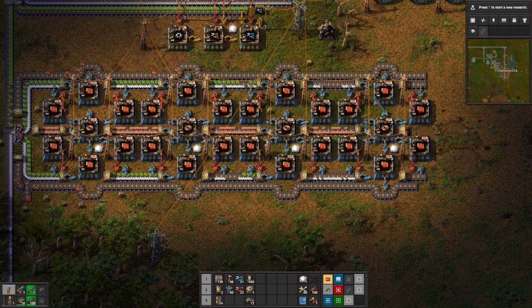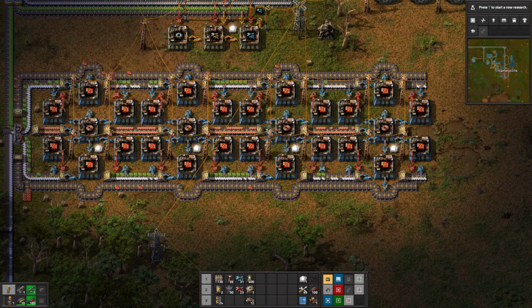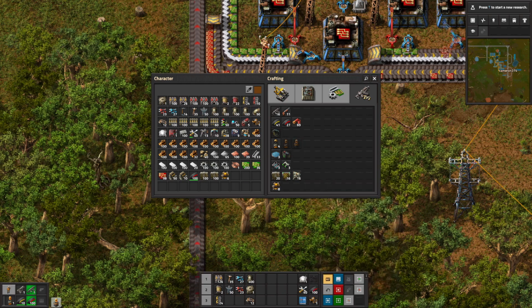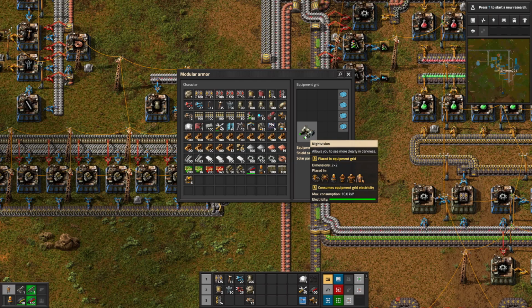Red circuits. These little guys give us access to lots of new tech, including modular armor, which lets us upgrade our engineer here with some new gadgets. For now, we make ourselves some night vision with portable solar panels to power it.